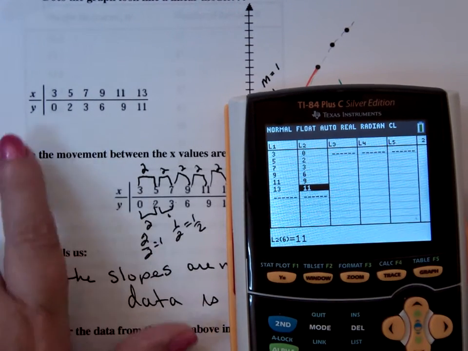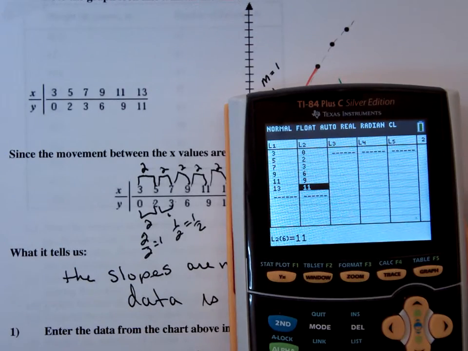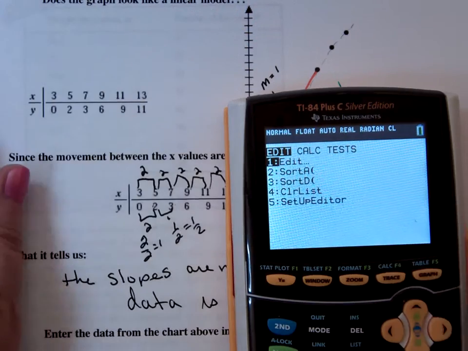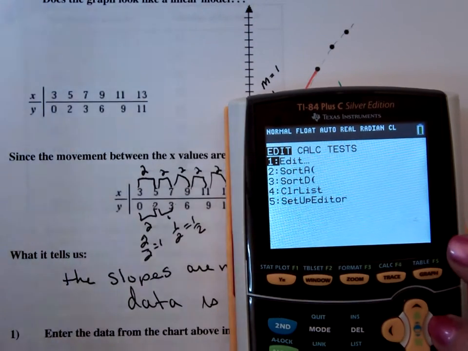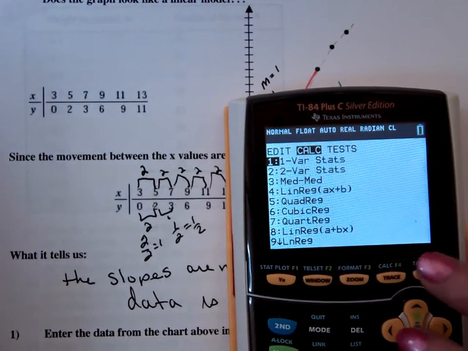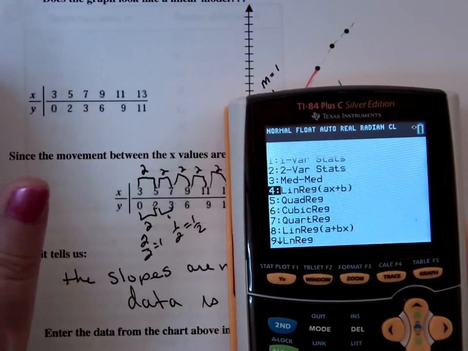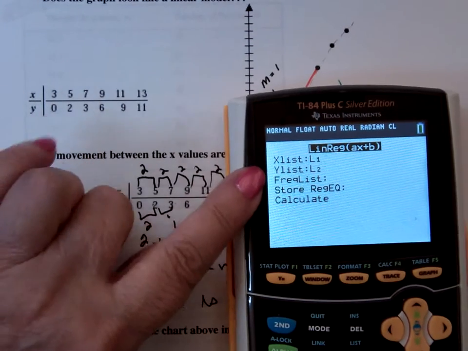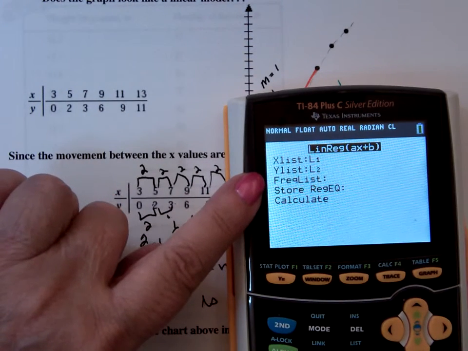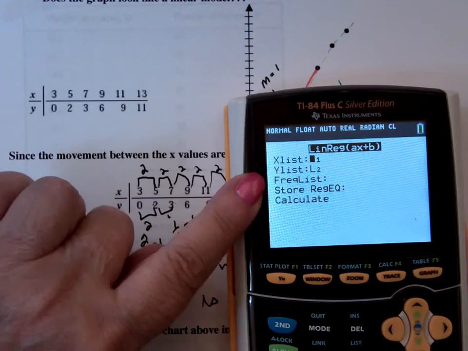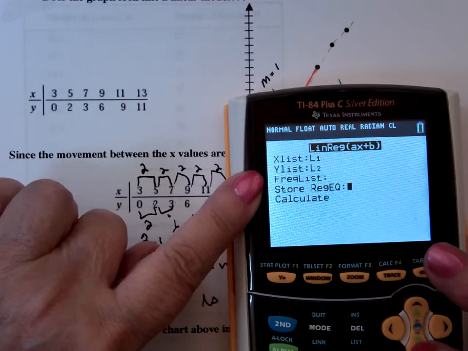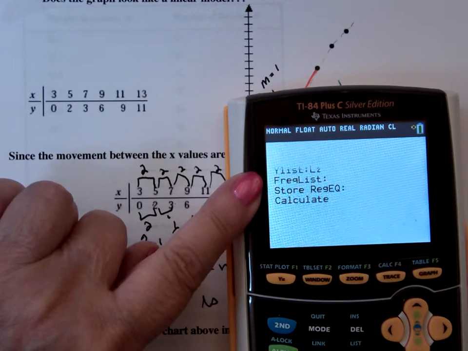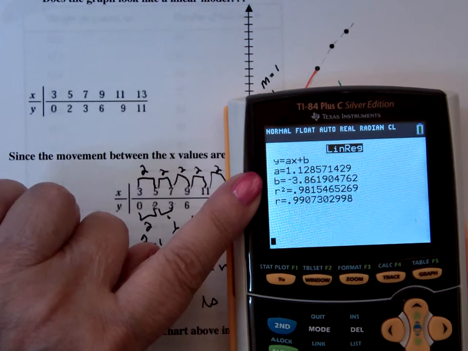So now I want to do a linear regression. I've got the data in, so it's stat. I've already entered my data, so I want to calculate. I want to do a linear regression. And again, this comes up. This enabled me, by the way, if I wanted to use another L value to put it in. For those of you with the regular 84s, you won't have this. And there it is.